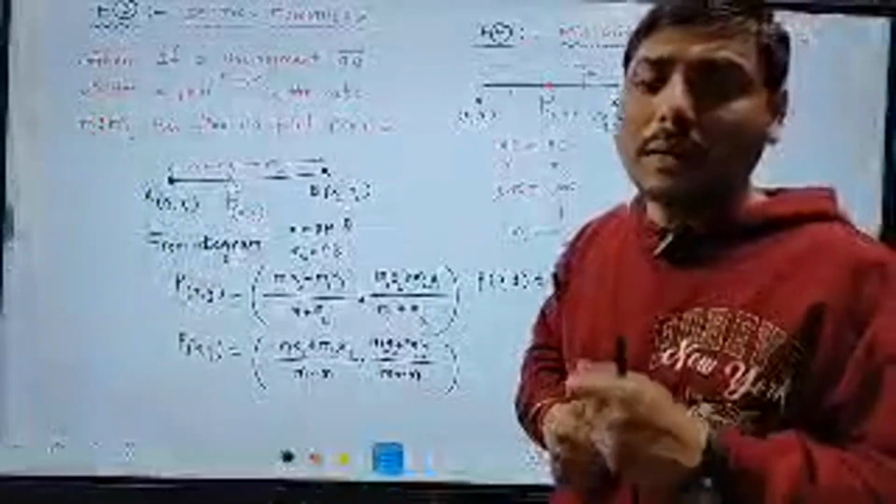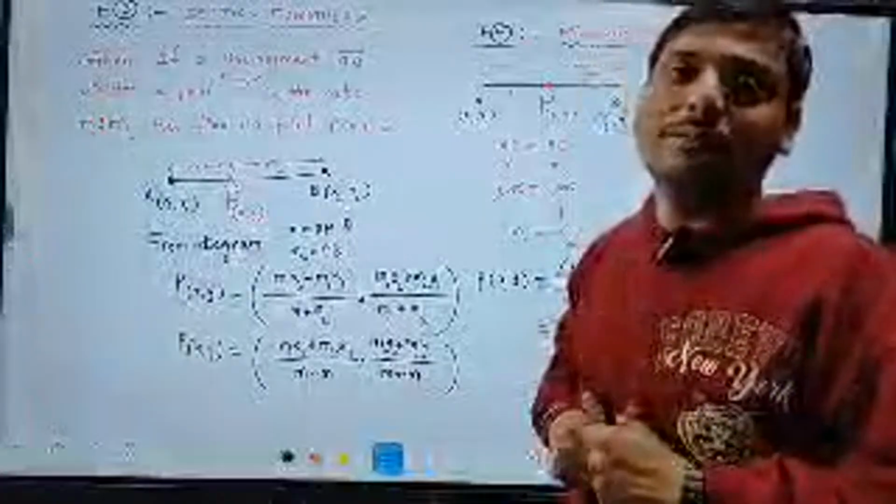Find the point P. Given information: capital A given, capital B given, and the ratio M1 is to M2 also given. But in formula number 5, capital A point given, capital B point given, capital P also given. Find its ratio. Point P is given on line segment AB; which ratio does it divide? M1 is to M2 is equal to how much? 2 is to 3, 3 is to 2. What is the ratio in which point P divides line segment AB?